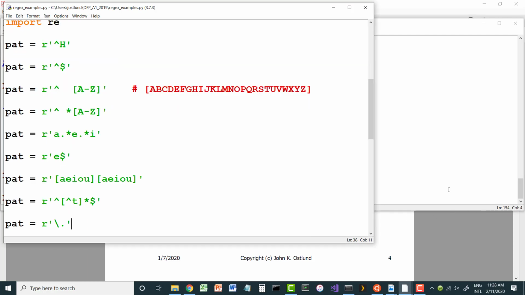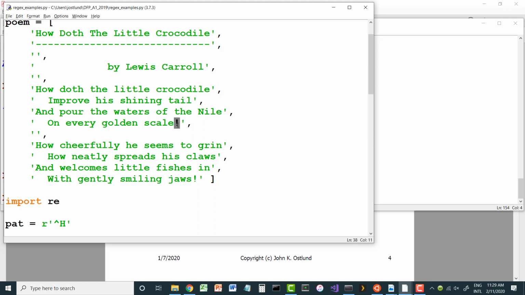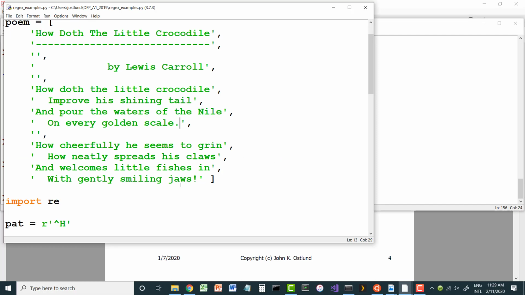So now let me edit the poem and just arbitrarily change one of these exclamation marks to a period and run my program again. And there we are. So now I did match the one line that does contain a literal period in it someplace. Okay.